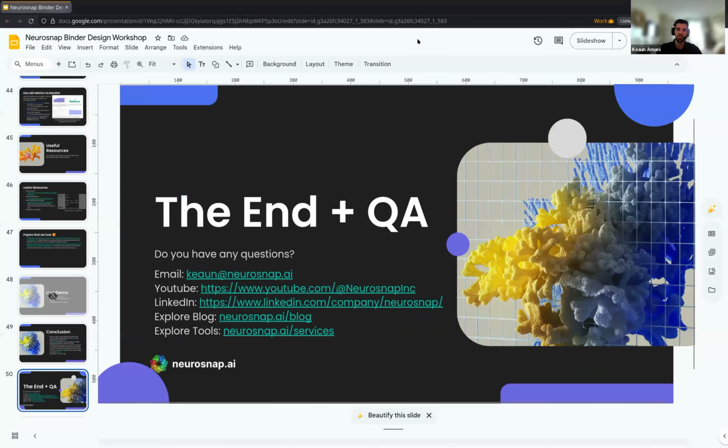So what I'll do is head over to the Zoom section, and let me see the Q&A section. All right, so first question: which tool can we use to predict immunogenicity of newly designed non-natural proteins in general, not necessarily a binder? This is a great question.